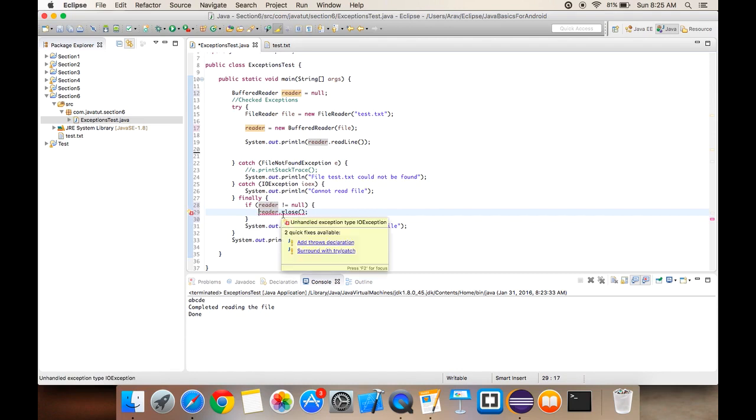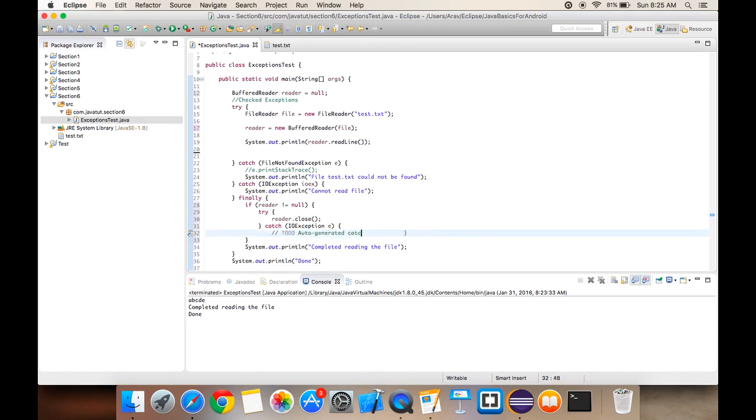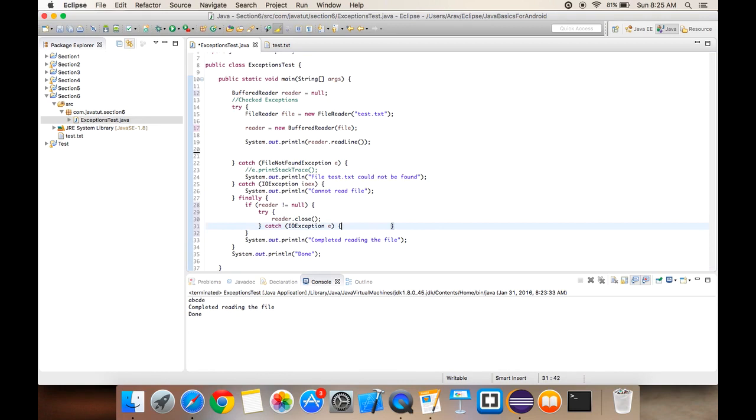And we need to put a try catch for this also. So run with try catch, and we don't need to do anything in the catch because this is the exception. This is an example of an exception block that doesn't do anything. Let me finish this formatting, right? So this block is empty because we are trying to close the reader.